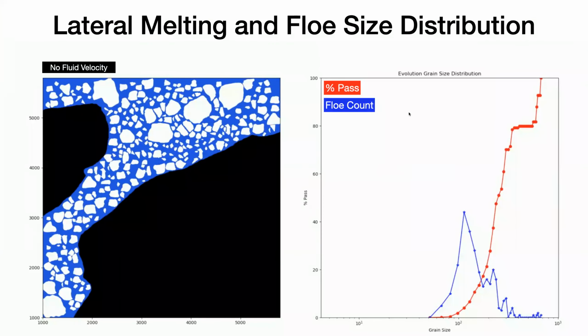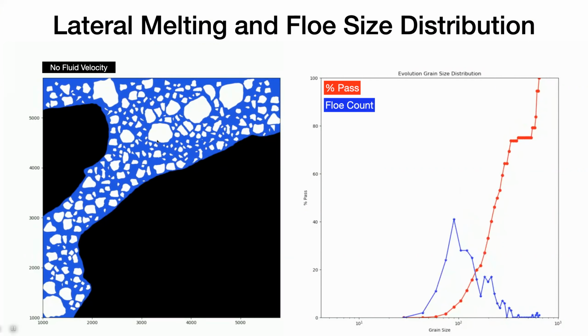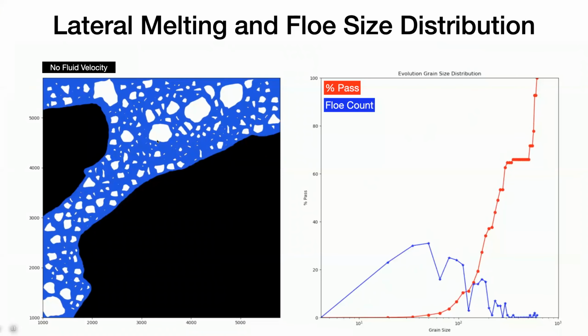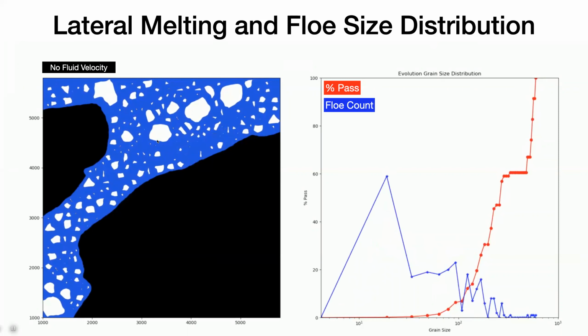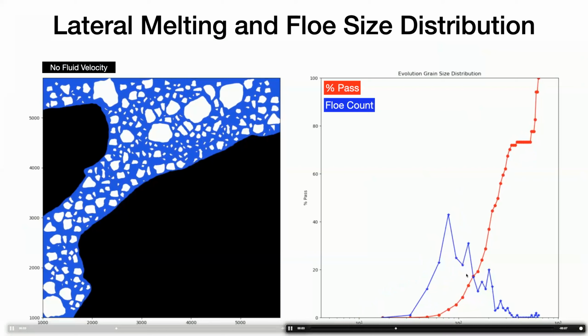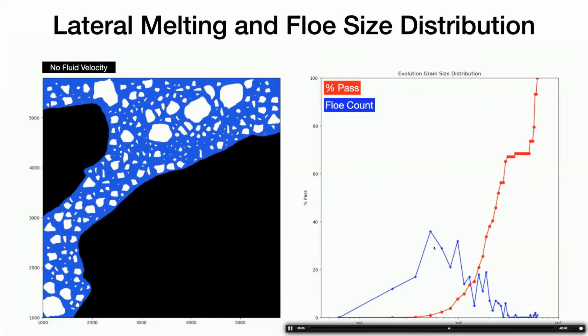So something that is also possible to measure using LS-DEM is the distribution of grain size or floe size distribution, and also to count certain sizes and how they can evolve over time. So for example, here we're just applying a constant melting field at a high velocity up to the point that some of the floes are lost completely. And there you can see the changes in both floe size distribution and the count of certain sizes of floes.